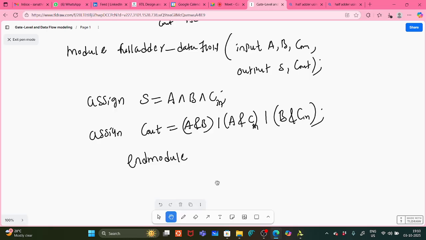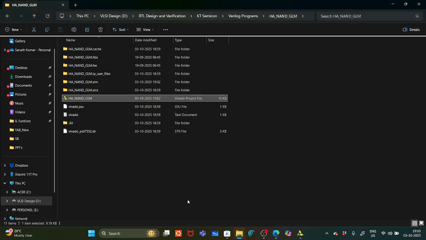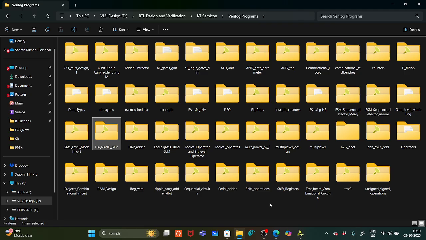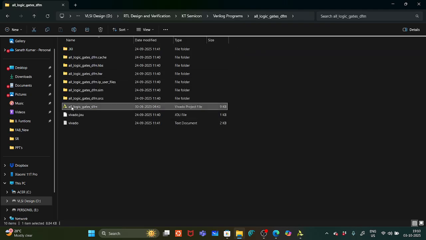One second. So here you see the data flow modeling, how I wrote DFM. I think this is there or not; I will check.